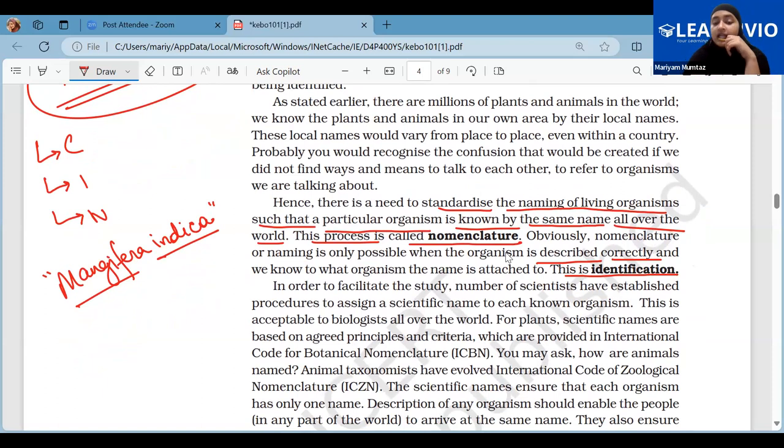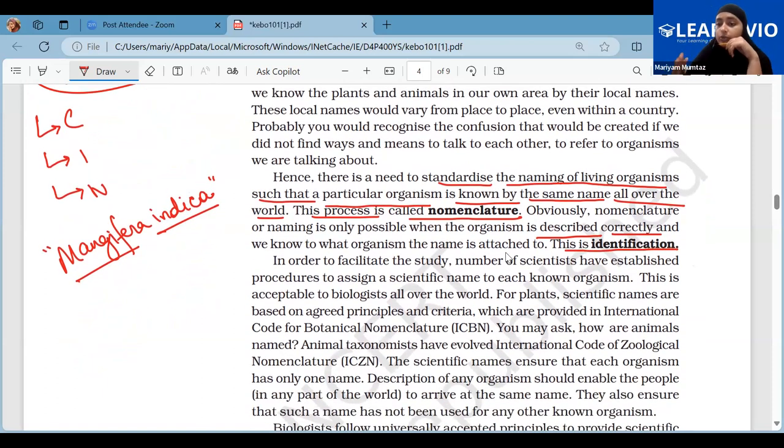There is actually a set of rules that we must follow when we are writing a name, like a scientific name. For example, when we write our name in English, isn't it a rule to write the names of proper nouns with a capital letter? And common nouns can start with a small letter. Our names and surnames both start with a capital letter, right? That is the rule we follow normally. The same happens in the field of science as well.